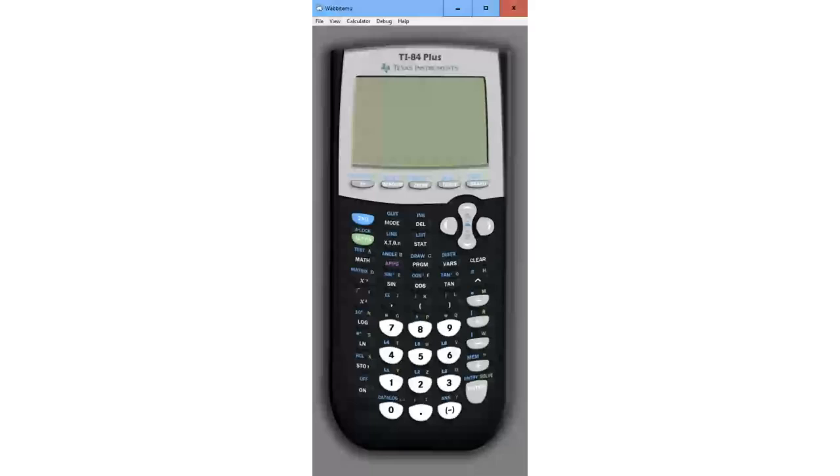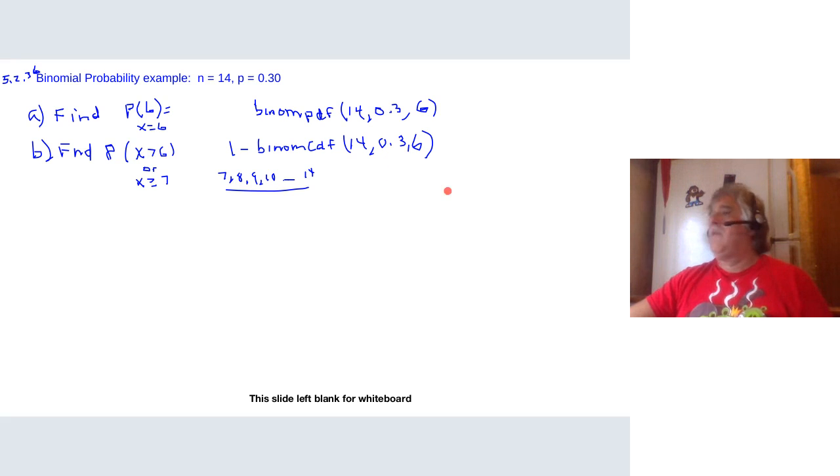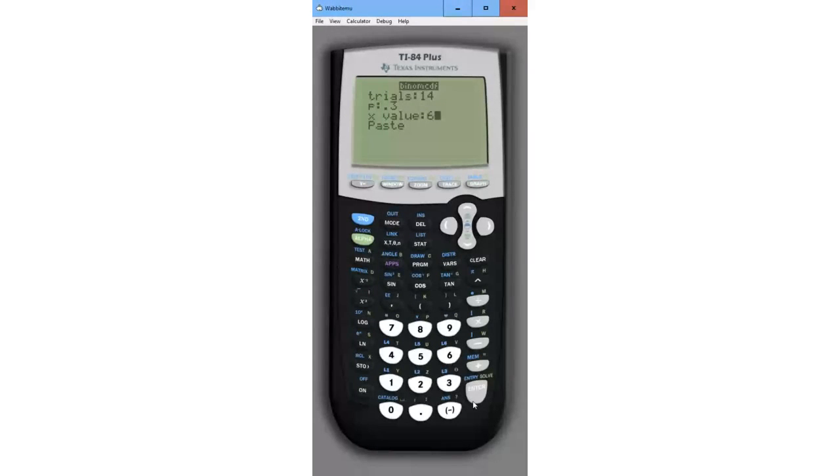And I'm glad I picked the perfect problem here because they're using all the same values. Now, like I said, you've got to put this in in order to figure it out. You could do it in 2 separate steps if you wanted to. Find it and subtract it from 1, but I'm trying to be a bit proactive. We got to use the CDF. So it was 14.3. And what did I say it was? I forgot. We got to use 6, yeah. So put the 6 in there, and then we hit enter a few times, 0.09328.